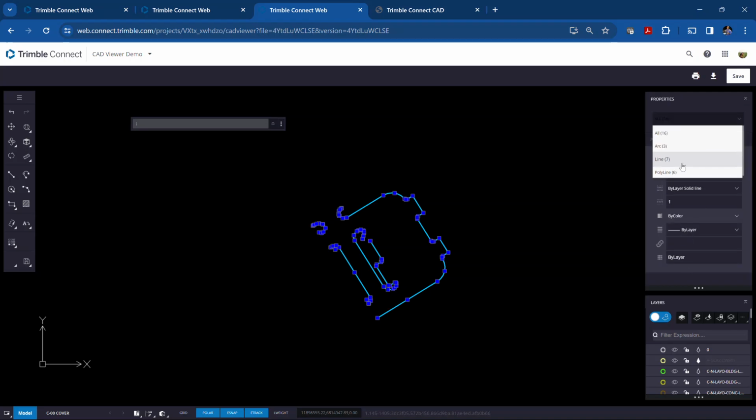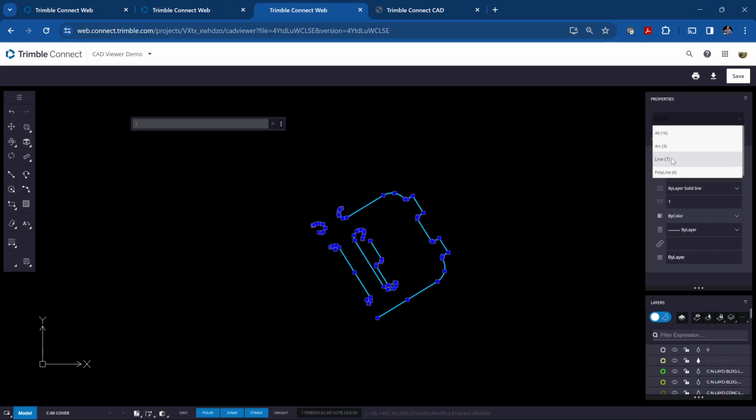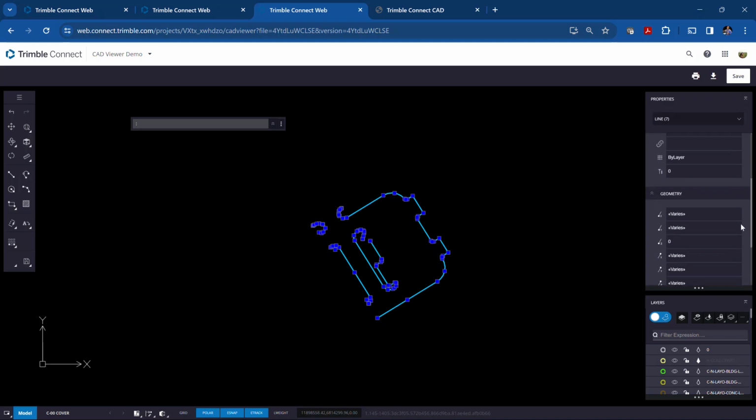And let's do lines. And then on the lines, again, we're just trying to globally edit these. We want to change the Z values. All right, so we'll make that 0. Let's do that again, pick line. And then that's the start Z, and we want the end Z. All right, you don't want to change the coordinates, we just want to change the Z value.